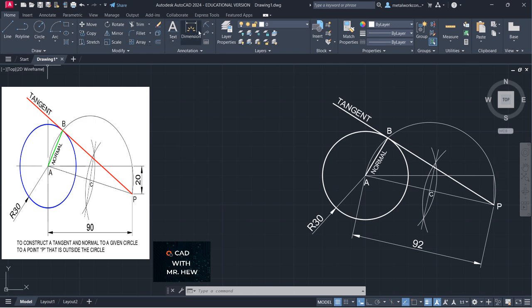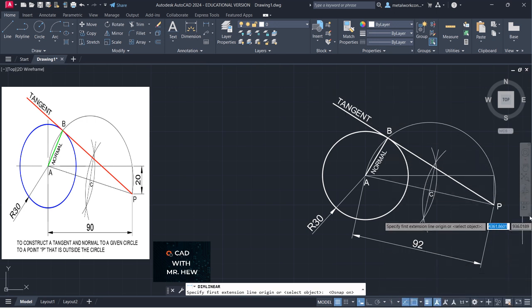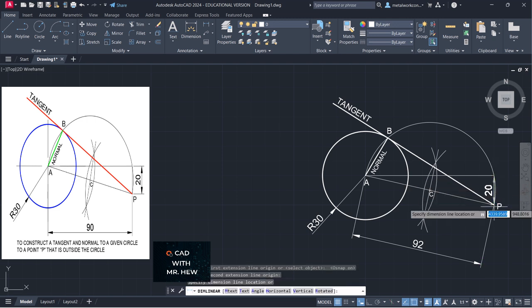So we're going to indicate the distance here. We're going to go linear and we're going to measure this measurement. We're going to turn on object snap and we're going to go from here to there. That is 20. Good.